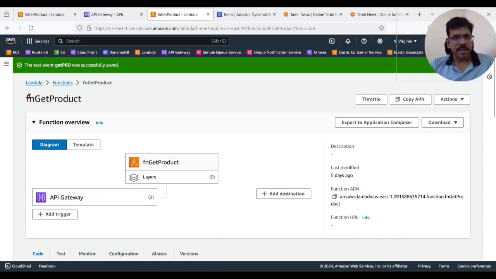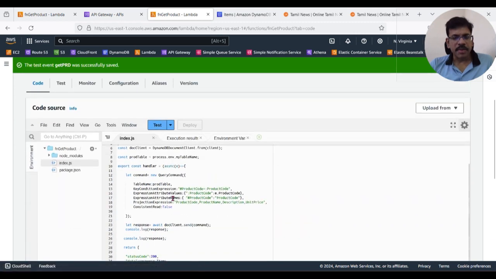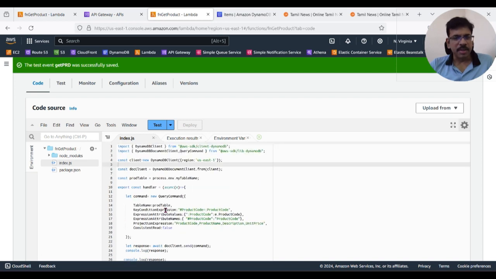I created a Lambda function, get product, which will serve the incoming API Gateway requests. It will receive the product code, filter, talk to DynamoDB, get the complete product information, and send it back to the client. So let us go through this code. I have already published a video tutorial on how to do the CRUD operations on DynamoDB.